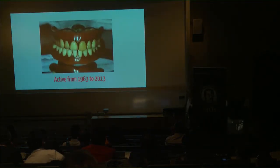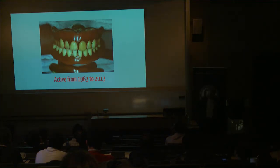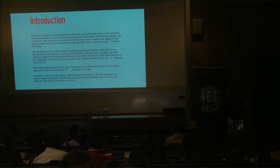This is a case I stumbled across. I just think it's interesting. This is one of the most ancient treatments we can provide as a dentist. Full dentures. These lasted for 50 years. She had a front tooth replaced, that's all. Successful treatment. Introduction.